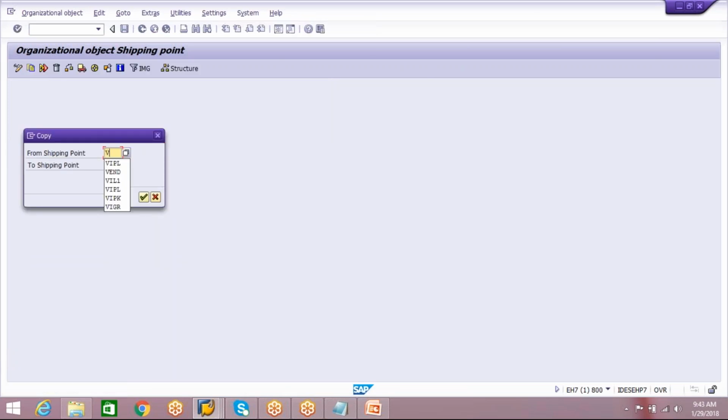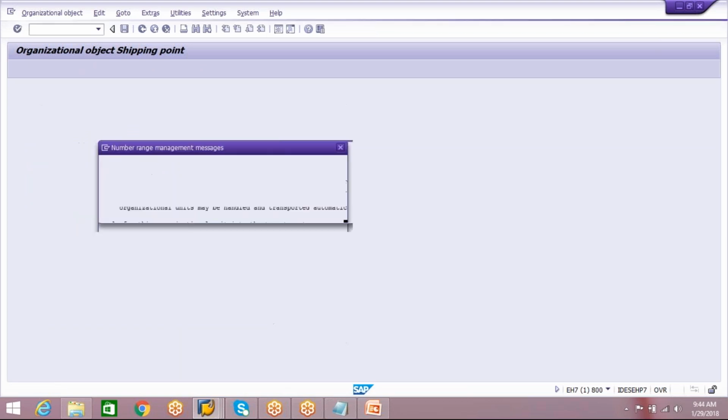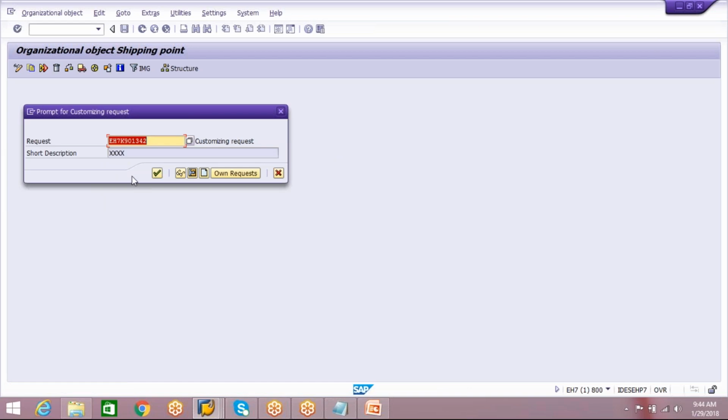VAPS is one of the shipping points I am successfully using. I am copying it to AIPS. Now it is copied.